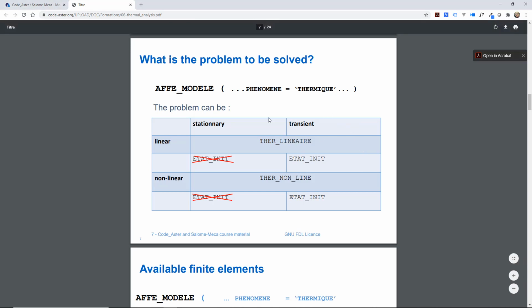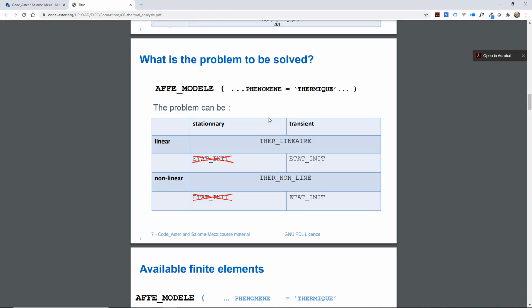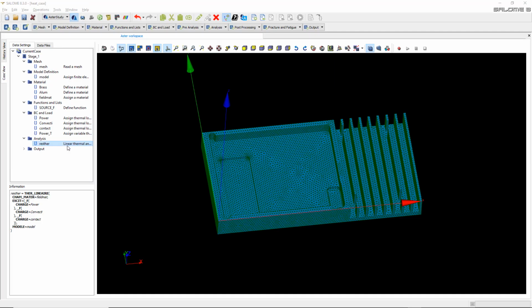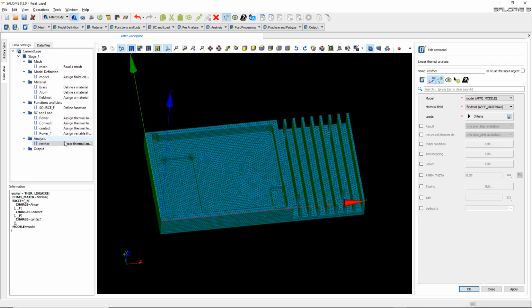So let's go back now to the problem. Let's double click on the analysis here, which is linear type. And we see we have initial condition, so if I look at the keyword, it's the one that I just showed you, eta init, which means initial condition.